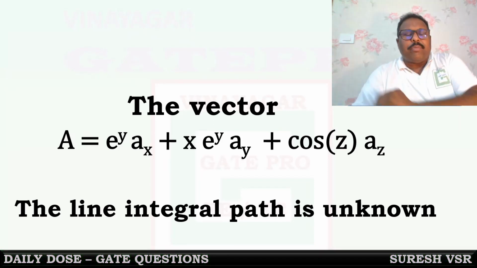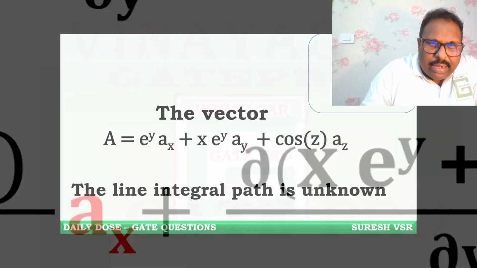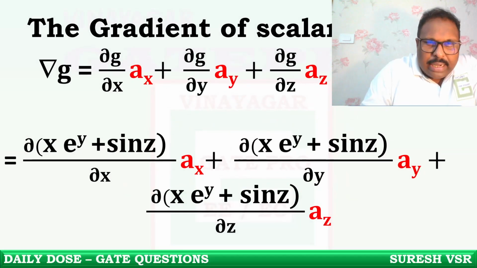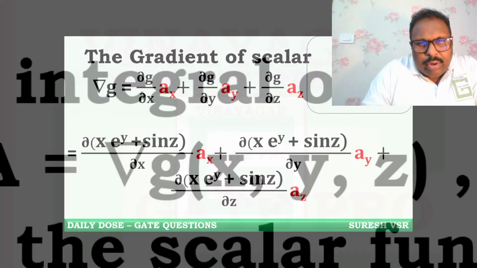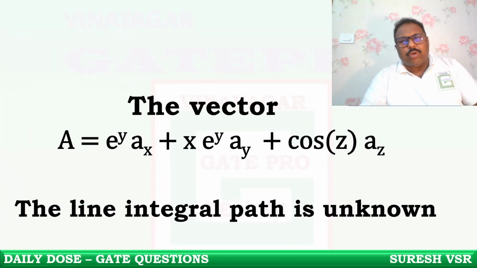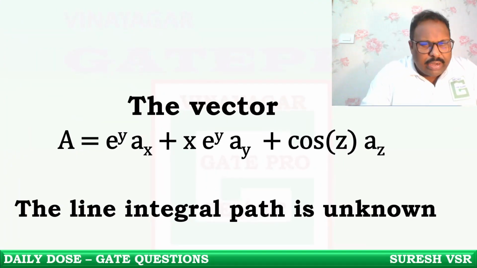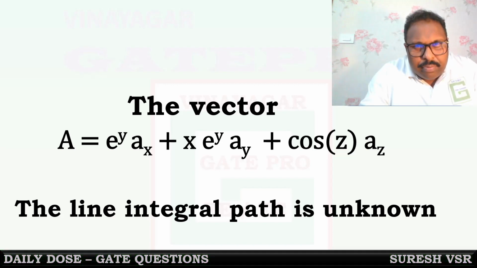Now here comes the bottleneck. After this, we don't know the line integral path because the question has nowhere given any path. So you can find the gradient, no doubt, and the vector A, no doubt, but you don't know the path. So what is the methodology of evaluating it? Obviously, a GATE question which is supposed to be simple in nature, or at least should give you a very quick answer, cannot take so long.